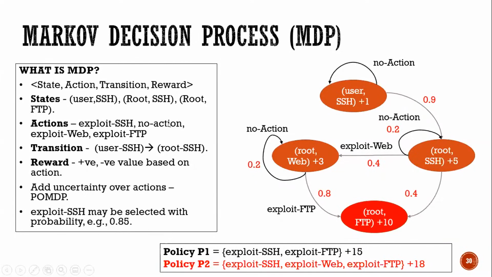There are two actions that we use to simplify this Markov decision process. In each state, the attacker can either choose to take no action, or he can choose to exploit the next vulnerability. And there are some probability values that are associated with these actions. We will explain how we derive meaningful probability values for the MDP. We relate these to the access complexity of the vulnerability. If the access complexity is low, then it's probably easier to exploit that vulnerability, and there is a higher probability of transitioning to the next state.